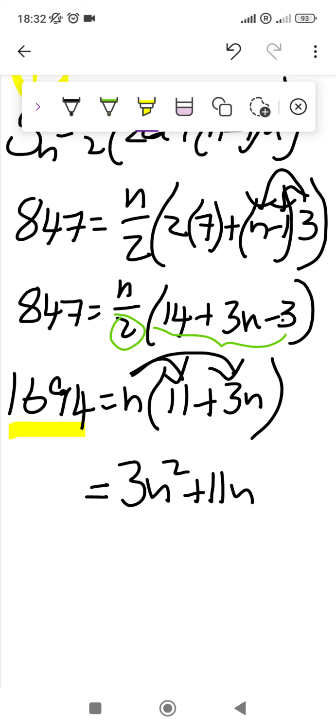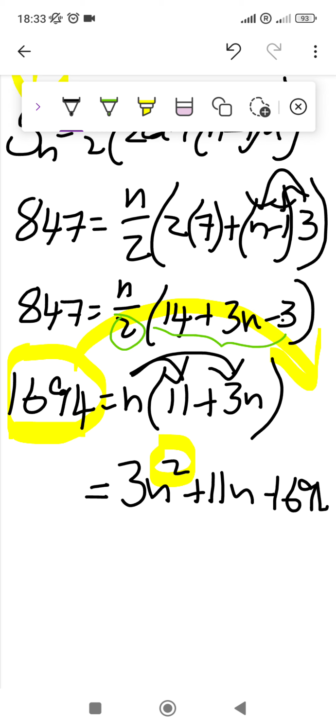My left hand side is going to be the 1694. Because we see we have an n squared, which is a quadratic. And whenever you have a quadratic, what you want is all your terms on one side equated to 0. So the 1694, let's get that over to our right hand side. We are subtracting both sides, so it's going to be minus 1694. Let's maybe just write that again a little bit nicely so we can all clearly see what it is. Okay, great. That means that there's a 0 on the side.